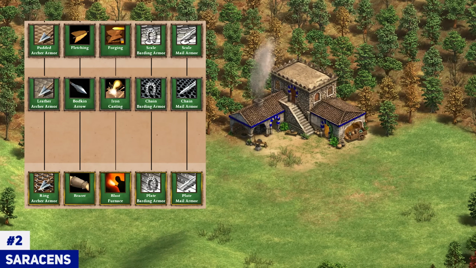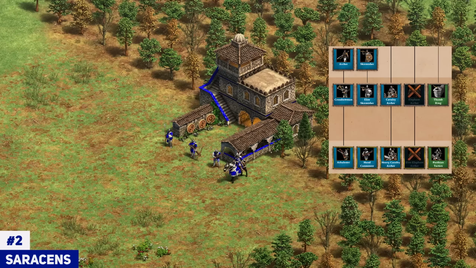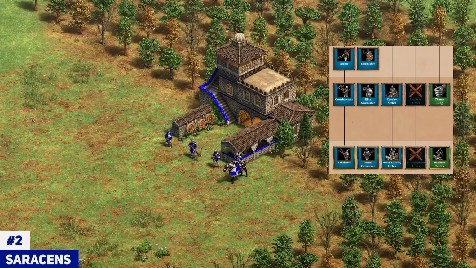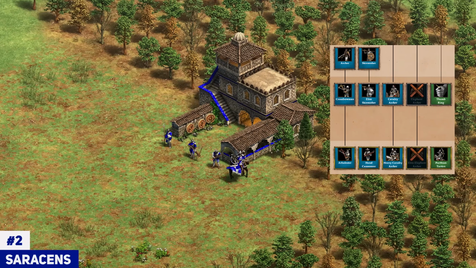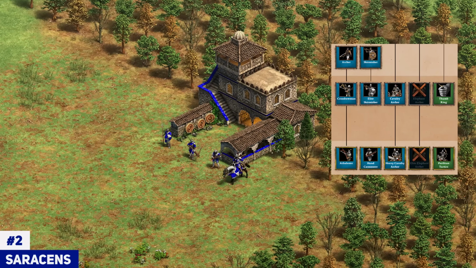Oh, and did I mention their blacksmith? It's also fully teched out. They get all the blacksmith upgrades. So their archery range is perfectly upgraded from the range with Arbalest, Hand Cannoneer, Heavy Cav Archer, Parthian Tactics, Thumb Ring, you name it, as well as fully upgraded from the Blacksmith.